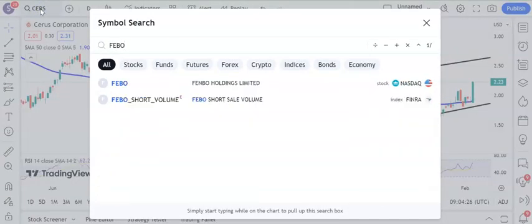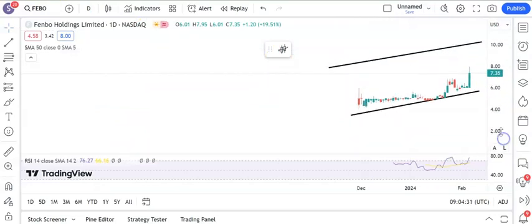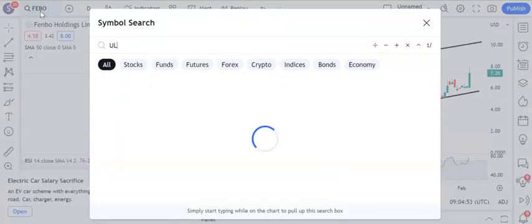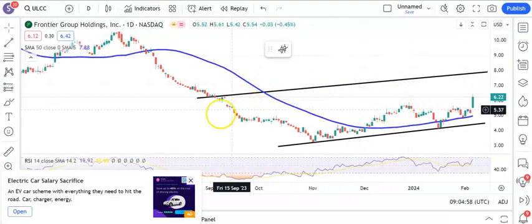Strange charting position coming up next with Fenbo. Here we haven't got much data, but we're guessing where the top of the channel is. The best guess at the moment is that the channel that the shares are in is up to $10. So a late November resistance line projection. And we're looking for $10 while we're above the recent resistance there around $6.80. So not a bad risk reward situation if you believe the upper parallel of that uptrend line from the end of last year.